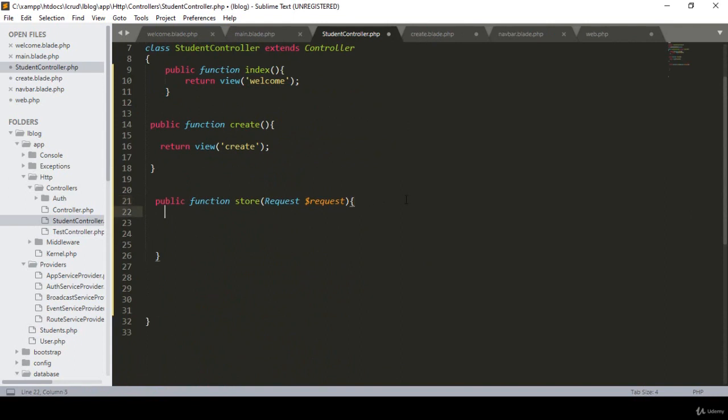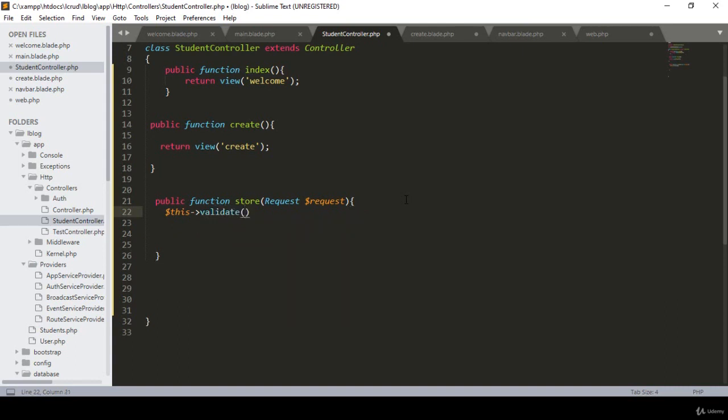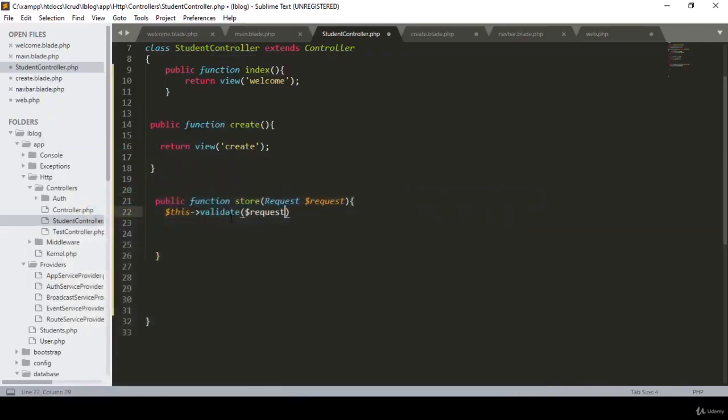So now at that position, first of all I want to validate it. Here I define this, and the validation, that means validate, with this request. So here I define that request. It means first of all I want to validate all the data. If this field is empty, then it should show some message. If this last name is empty, then it should also show some message. So first of all I make all those fields required. So for that reason I define some validations. How we can create it, I will show you.